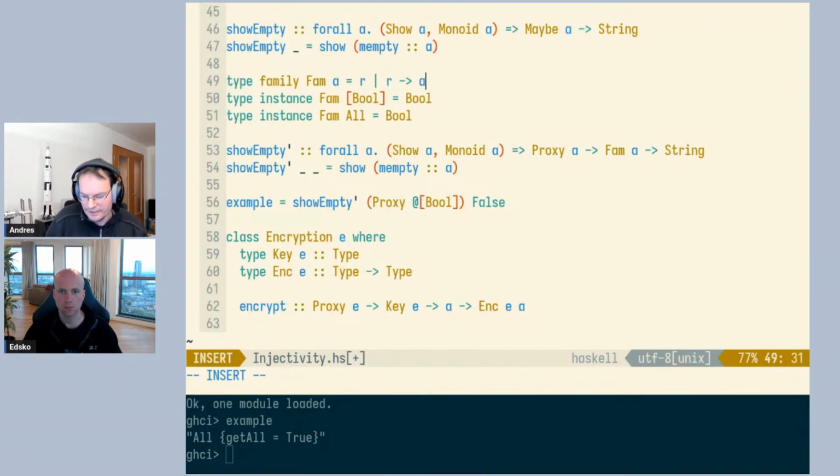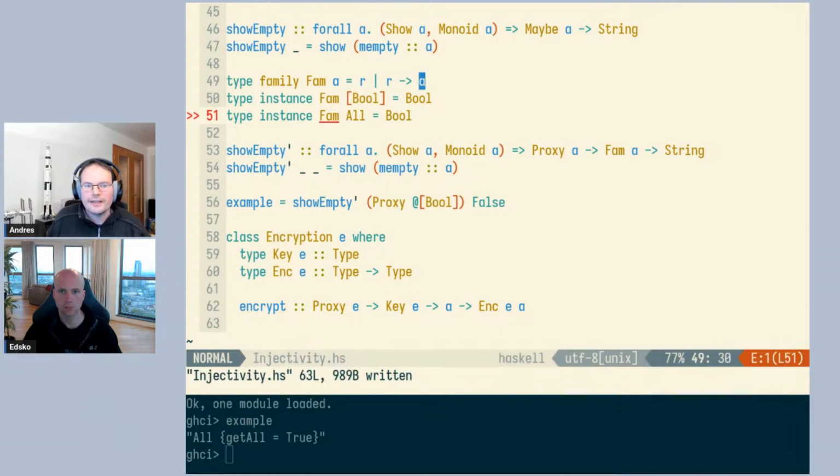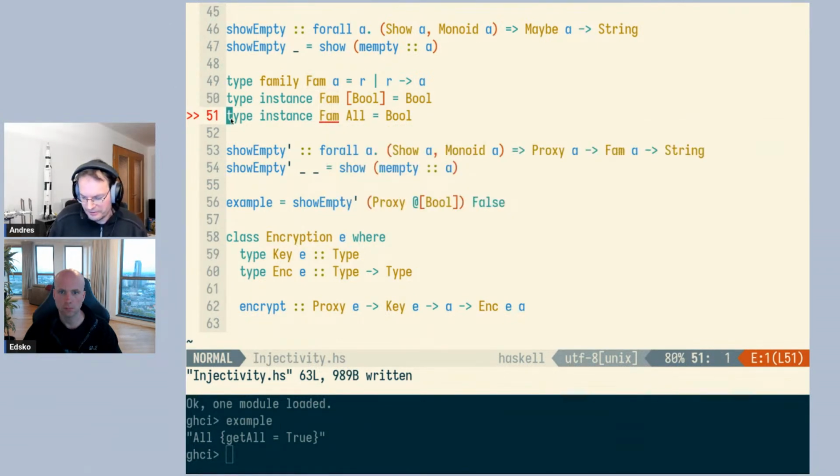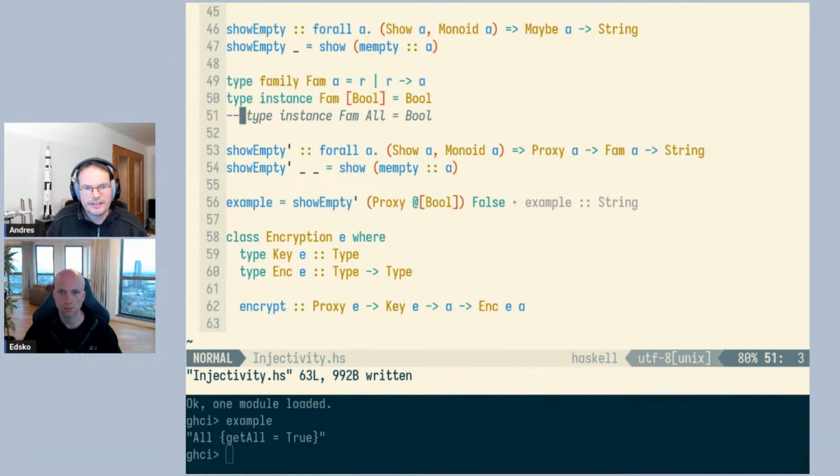If you know the result, you should also know the input. Now GHC correctly complains about my second type instance here because it violates the injectivity annotation that I've just given, since it also maps to Bool and the first one already maps to Bool. That's good, because it means these injectivity annotations work.